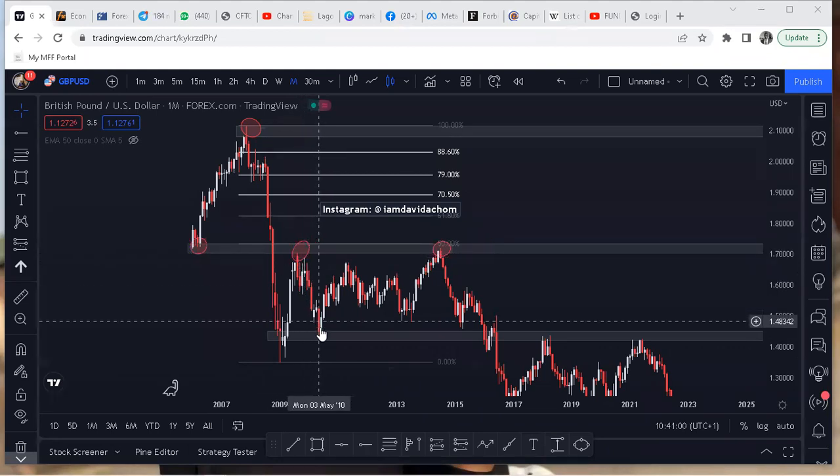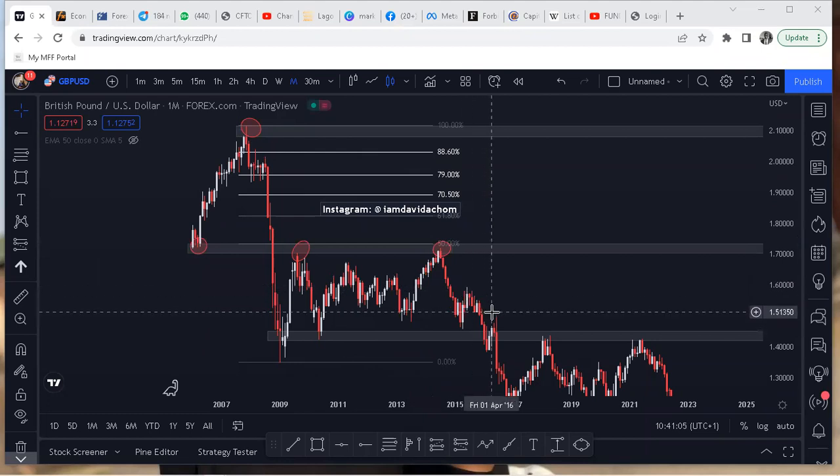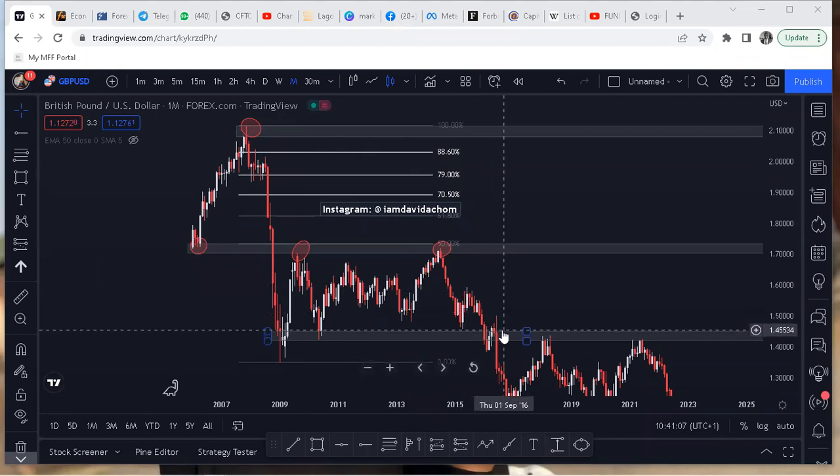This is a key level, this is a key level, this is a key level. A key level is anywhere price gets to and starts reversing. Just wherever it decides to make a big move, that's a key level in the market. Do you understand what I'm saying? That's a key level in the market.